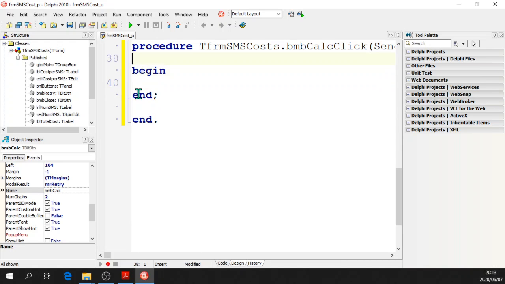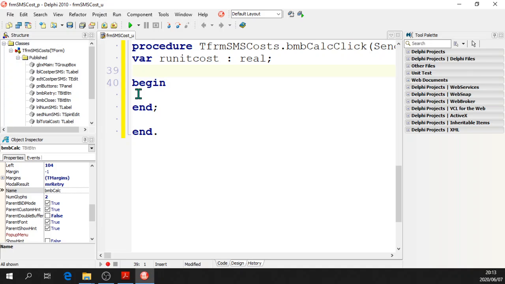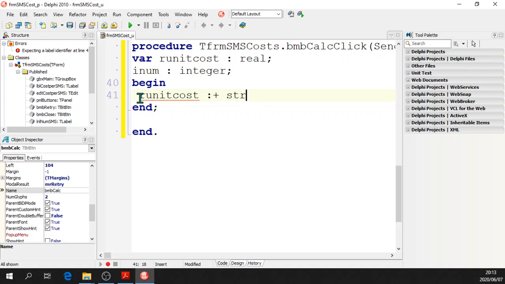We'll make variables here: VAR, R unit cost, of type real, and then num for the number of messages, that's an integer, and then we're going to say R unit cost equals string to float.